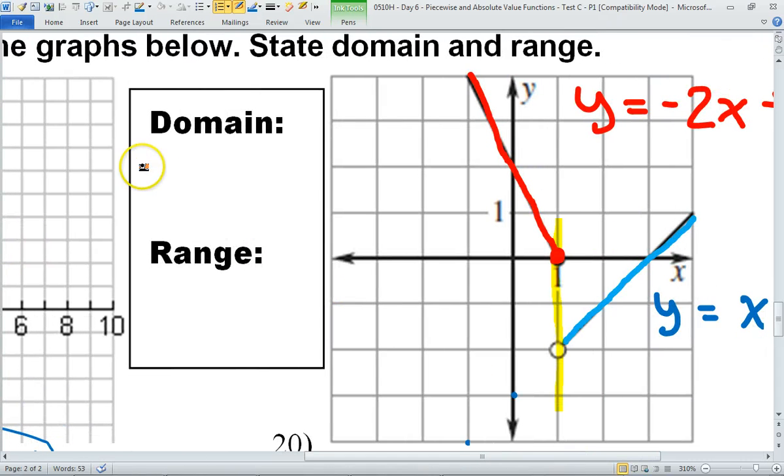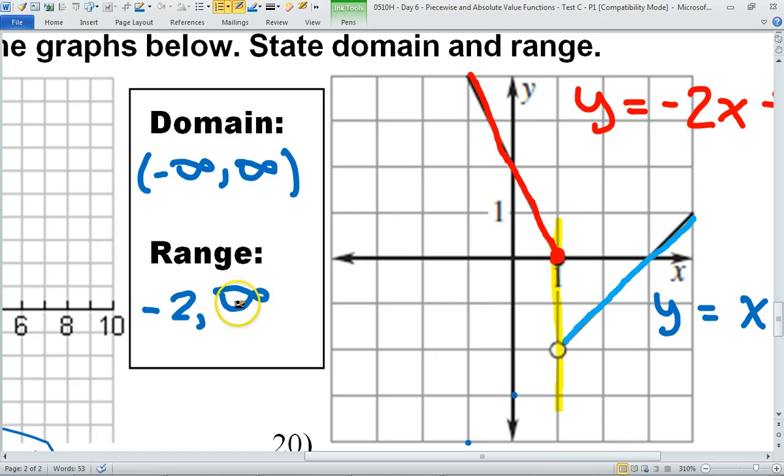The domain is still -infinity to positive infinity. Now the range. Let's see who can get it 100% correct. Somebody talk to me about the range. I'm hearing things that are close. It's going to start at -2. I heard a lot of wrong answers at first. Look at it. Can you understand why the range begins with -2, not 1 or anything like that? Not +2, -2. How does the range end? Infinity.